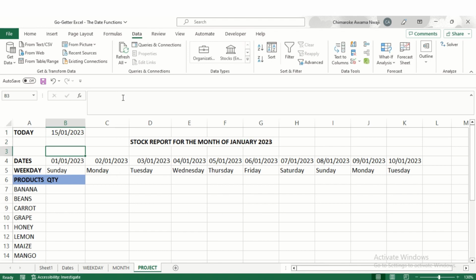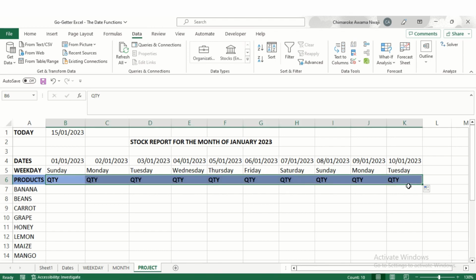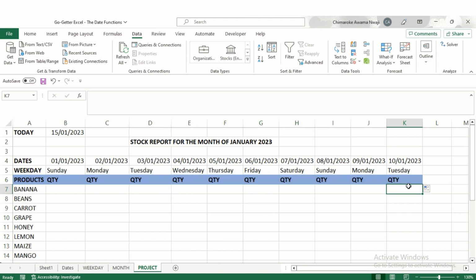So let's go back and use our today's date, right? So that's fine. So we have our quantity. You can drag this up to all here, so all your quantities will be here. So you can now put the quantity you sold for banana on Sunday, Monday, Tuesday, Wednesday, Thursday.